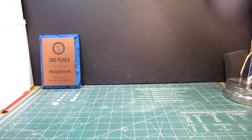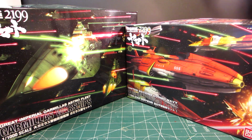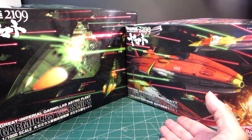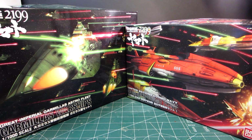Now, my next diorama project is a little bit more ambitious, but I have more time. And I plan to work on this partly maybe in the next month, and then a few months later, work on the other part. And here are the 2 kits that I'm going to make for MosquitoCon next year. And yes, this is not a Gundam. This is, of course, the Great Imperial Garmillas Astro Fleet, Garmillas warships, and the United Nations Cosmo Fleet, combined Cosmo Fleet, both 1/1000 scale, from the Space Battleship Yamato 2199 animated series.